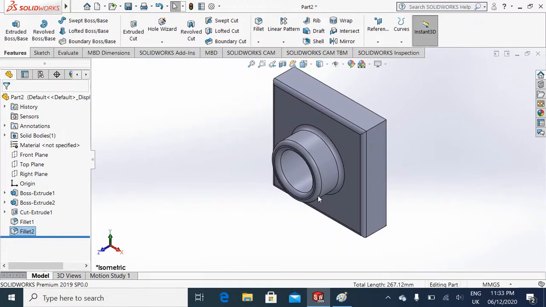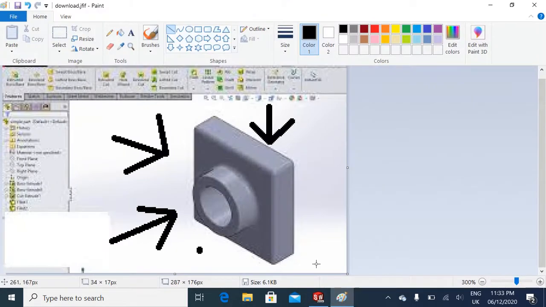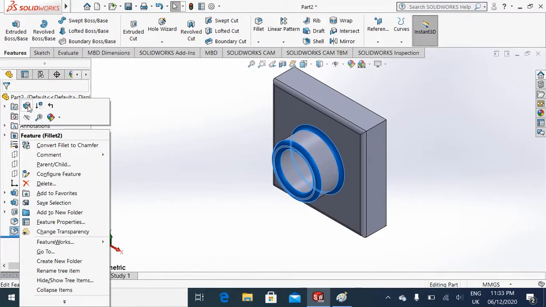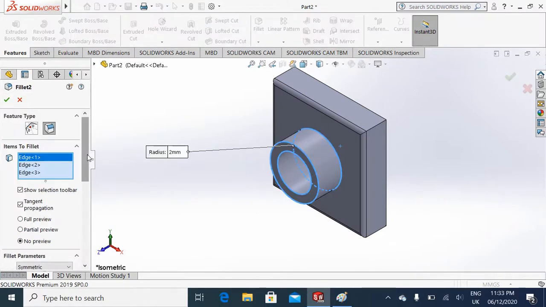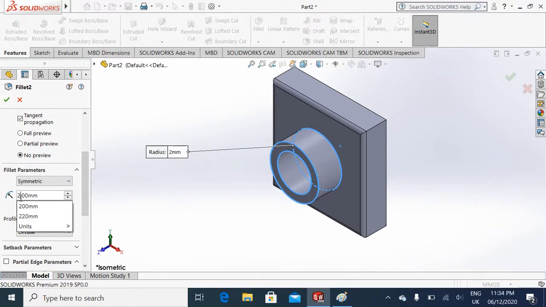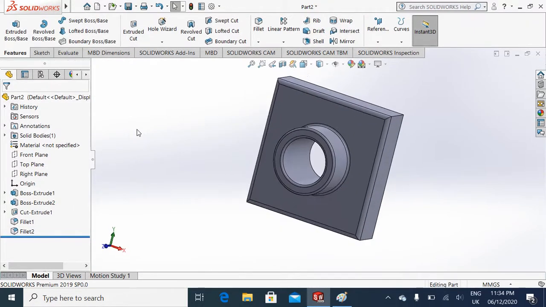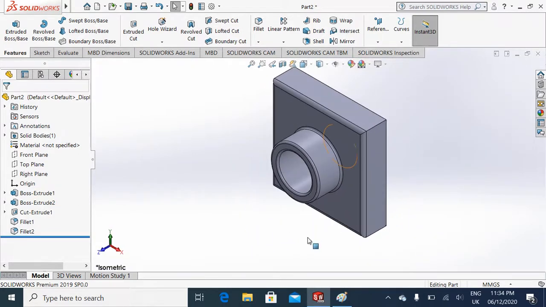Control 7 isometric view. No, it is very near to this, but to make it a little bit flat, what we will simply do, select Control fillet to edit. Instead of 1 millimeter, we'll choose 2 millimeter. Instead of 2 we use 1. OK. Now we have gotten a little bit flat surface exact to our component. So this is how we use SolidWorks to make a sketch, and then we use that sketch again to make a 3D object.